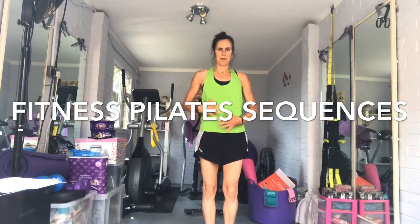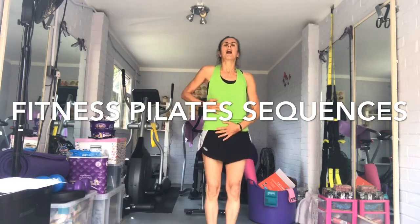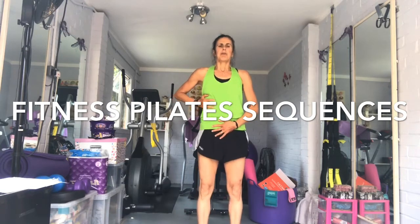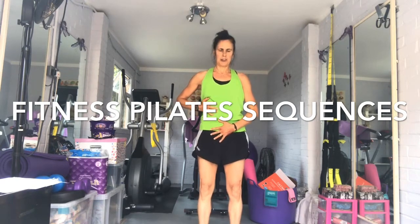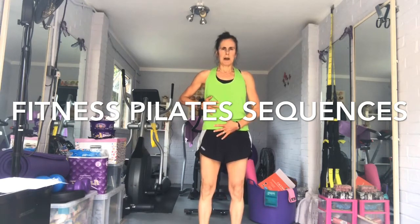Stomach vacuum. Okay, I want you to place your left hand onto your tummy wall, and then your right hand onto your ribs, and take some nice deep breaths. Breathing in, feeling the ribs raise up and expand, and then breathing out. And you probably feel the hands on top of the belly as well, expanding and then going back into its position.